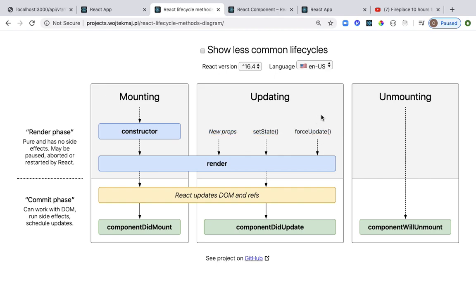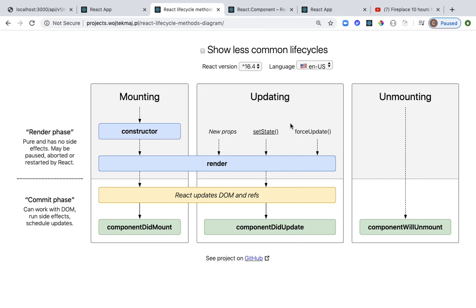This third one, force update, you can actually call on the component itself. I found very few use cases where I have to use that, so we're not going to really delve into it. There are 2 other cases. One is set state, which you already know triggers a re-render. It makes it show up again, so we're familiar with that one. The other one is new props. If the parent passes down something new to it, it'll also trigger the re-render of itself.